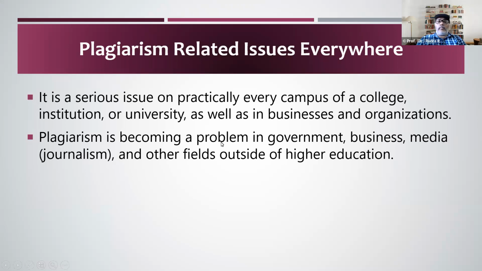Second point, plagiarism is becoming a problem in government also. As I mentioned, various government agencies, government bodies, organizations, consultants, business, media partners like journalism, even in media, plagiarism is not only with researchers like you, but it is for other people also. So plagiarism is a worst situation, or becoming a problem, in various organizations, media partners, journalists, people who are making reports, and other fields outside of higher education.